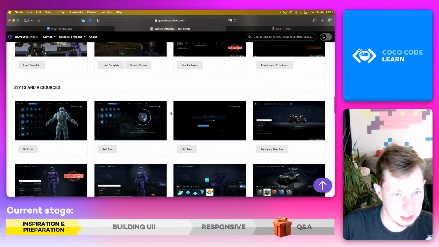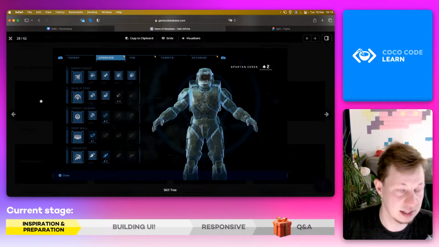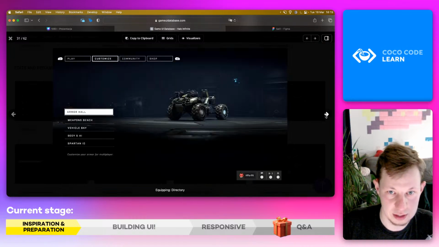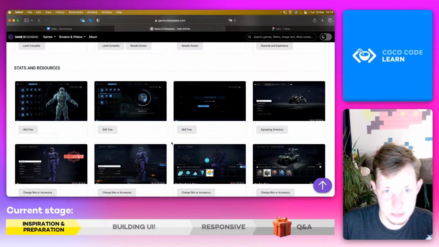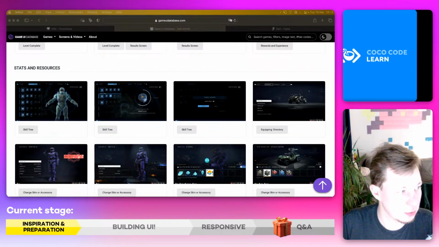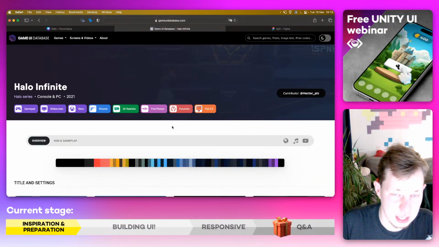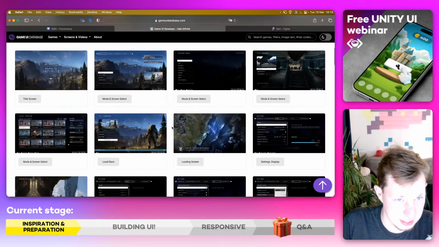And let's check one more thing, like a skill tree, for example. Here we can check how the skill tree looks in this game. Yeah, so as I said, if you're designing any of those elements, it's great to check Game UI Database and basically check how different games implement the same thing.